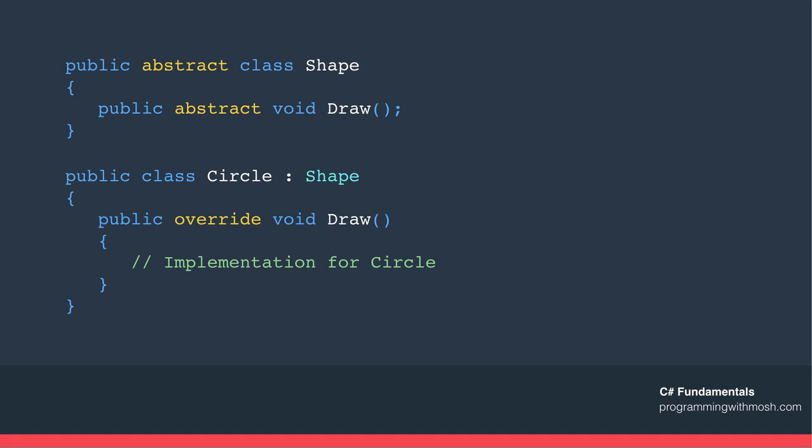Well, in our shape example, by declaring the draw method as abstract, we'll make sure that anytime a developer derives a class from the shape, they will provide an implementation for the draw method. If we did not declare this method as abstract and instead provided an empty virtual method, we would run into the risk of a developer deriving a class from the shape without overriding the draw method. In that case, drawing that object would not make sense. It's easier to demonstrate that in the code. So let's start coding.